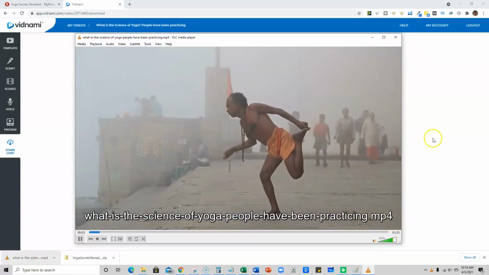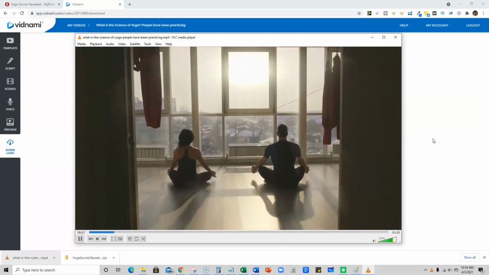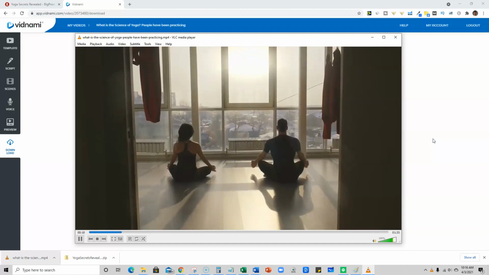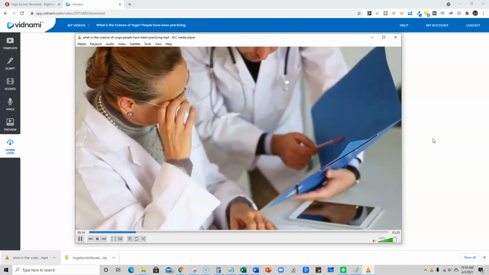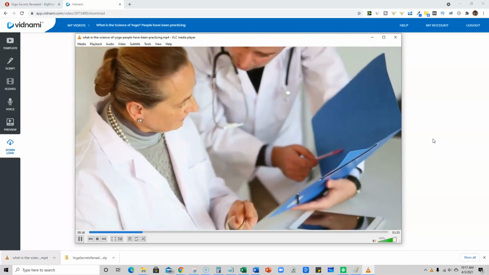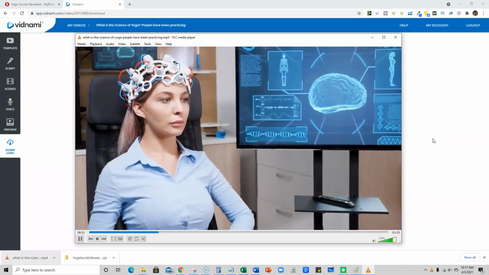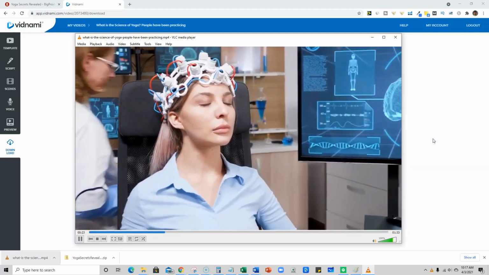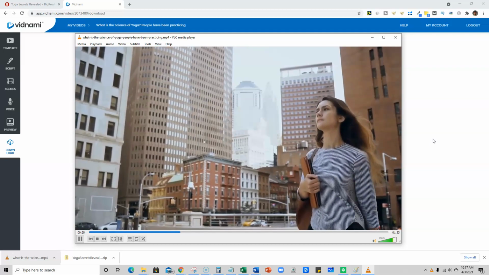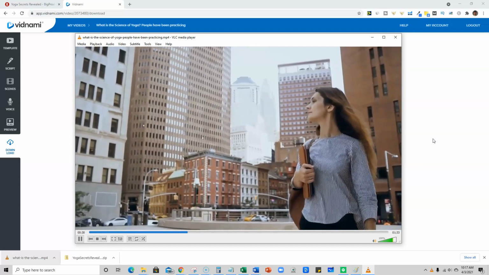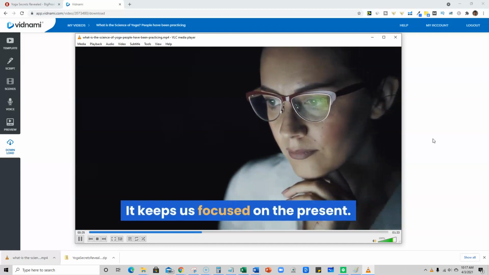People have been practicing yoga for thousands of years. While the original purpose was to elevate to a greater spiritual level, it became clear that yoga benefits the person as a whole. Modern scientific research has shown the tremendous overall health benefits of a yoga lifestyle. Yes, yoga does improve the body, but surprising scientific research has shown that it changes the brain as well. It's about becoming a better version of yourself and getting in touch with the real, authentic you as the brain becomes more uncluttered. It keeps us focused on the present.